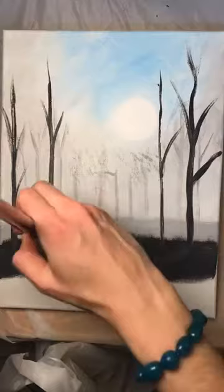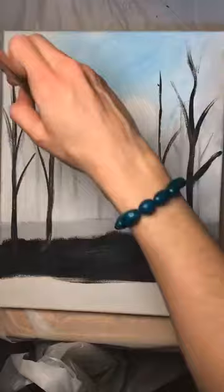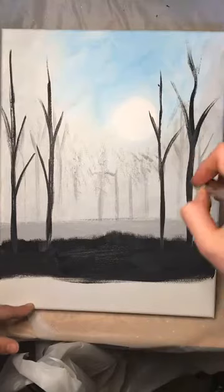Well, that's better. Okay. Added some water to my trees here. Okay, sorry. I got distracted. My brush was just not being a team player.